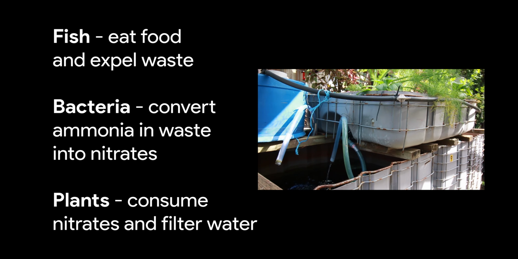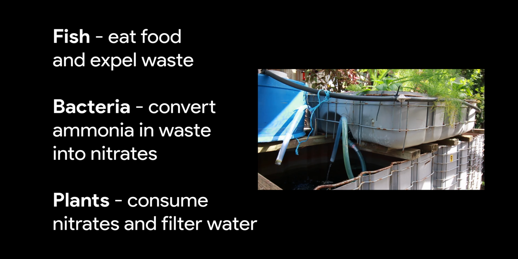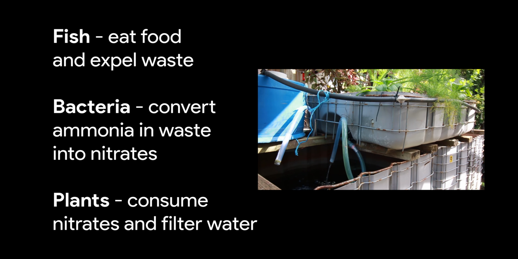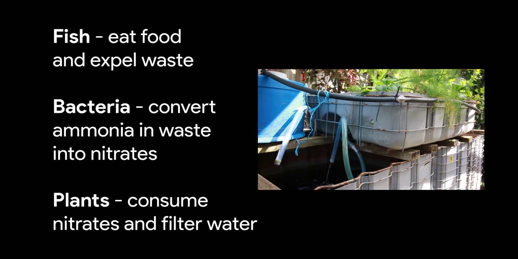Bacteria are the catalyst in the aquaponics system. They live in the system, wherever water comes in contact with other components. Some bacteria convert ammonia from fish effluent into nitrites, and then others convert those nitrites into nitrates. Plants are able to absorb nutrients through their roots as nitrates after the bacteria have converted them into that form.